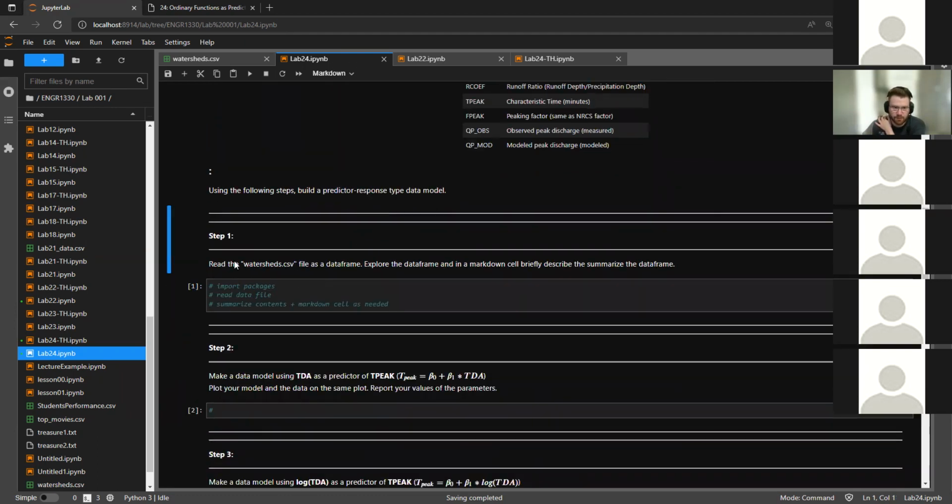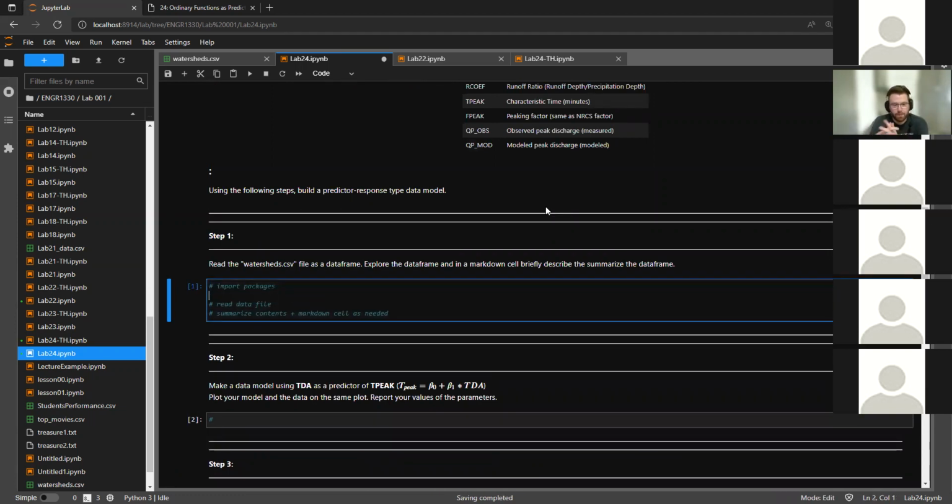First thing we want to do is read the CSV as a data frame, and then explore that data frame. And we already have a skeleton of what we're wanting to do here. So import packages. What do we want to import? Pandas. Yeah, that's probably a good one. And yeah, doing the moniker is probably good.